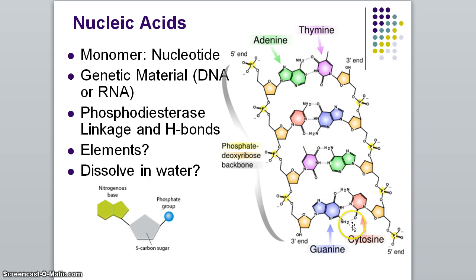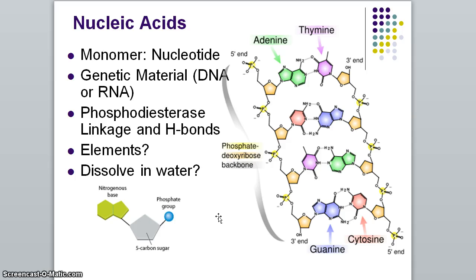Okay? DNA is double-stranded, okay? And to hold those two strands together, you're going to use these hydrogen bonds. Okay? And we're going to spend a ton of time talking about that, so just get the basics down today. Elements, okay? There's nitrogen, there's carbon, there's oxygen, there's phosphate, there is hydrogen. The new addition here is the phosphate group. That's not really seen in any of the other groups.